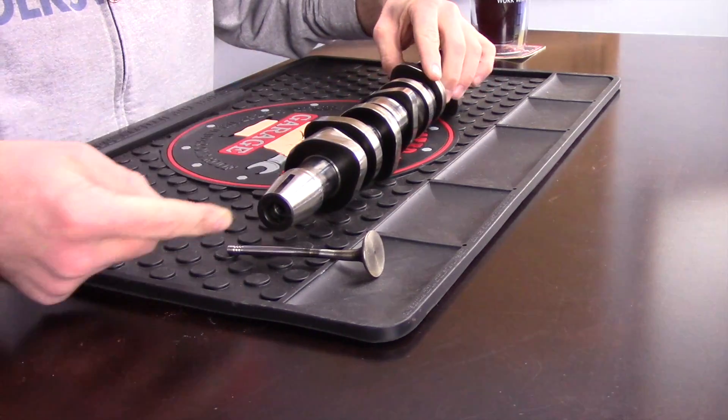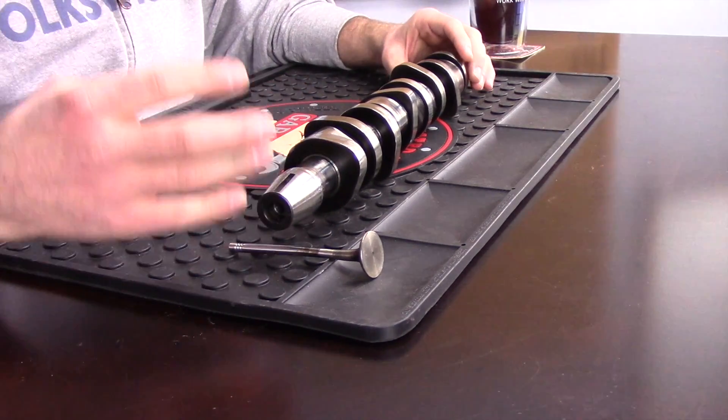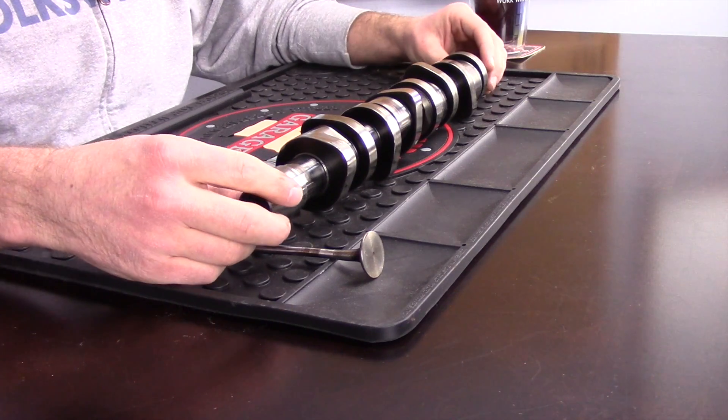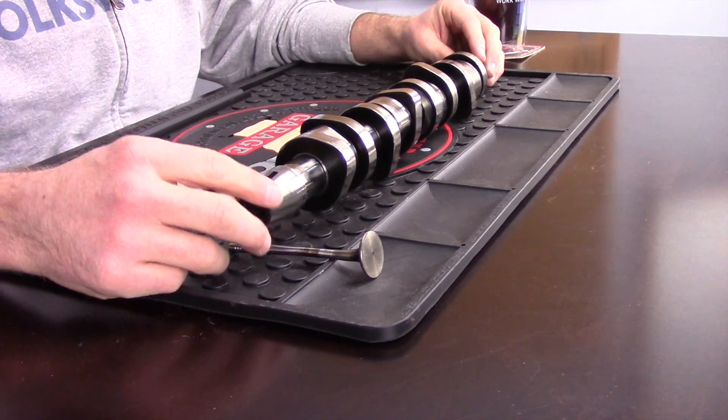So how does it work? It's keyed on the end, and on this side is a gear. That gear is timed to a gear on the crankshaft, and it actually rotates at half the speed of the crankshaft. So for every two rotations of the crankshaft, we get one rotation of the camshaft. With one rotation of the camshaft, each cylinder will complete an entire cycle — that is compression, intake, power, and exhaust stroke.